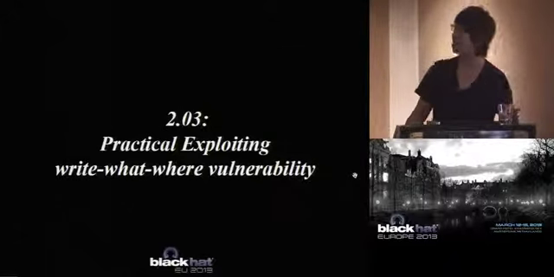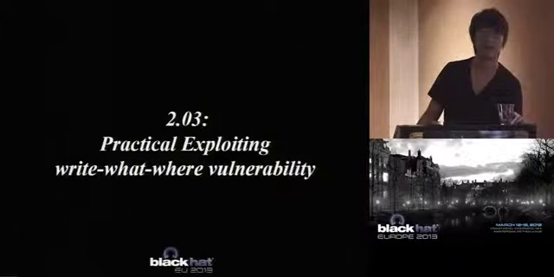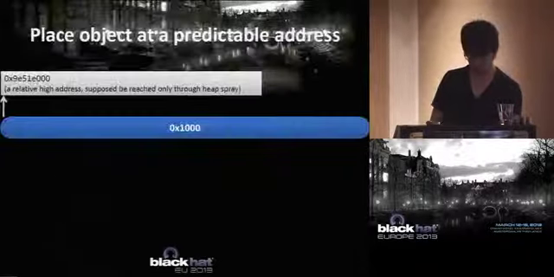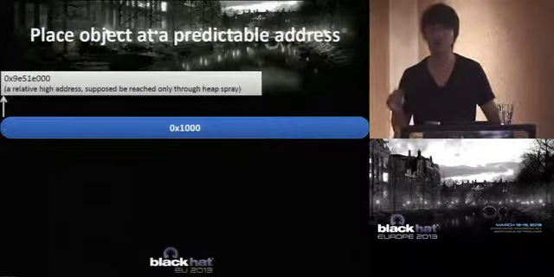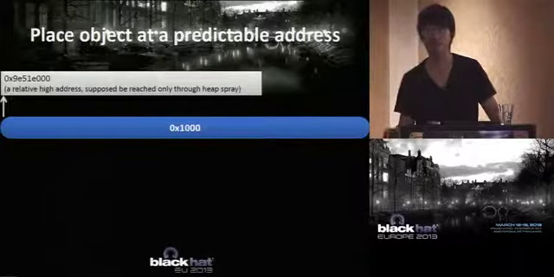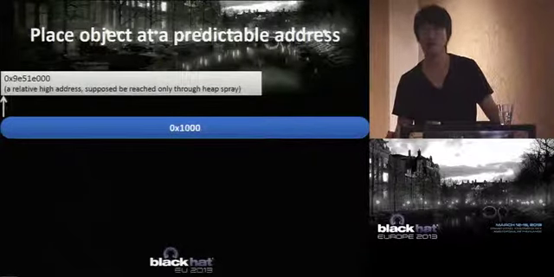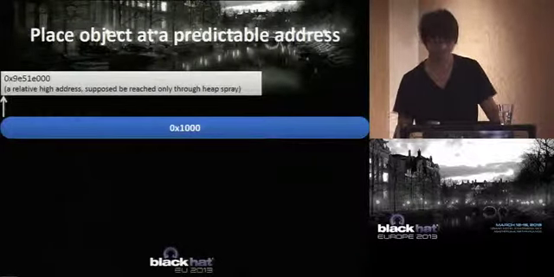The key factor to exploit this vulnerability is to place the data structures at a predictable address. Let's see, it's this address. It is a relatively high address, which could be achieved only through heap spray.